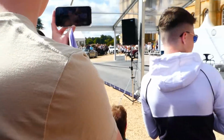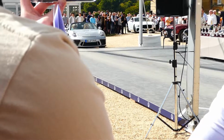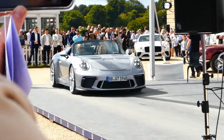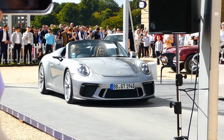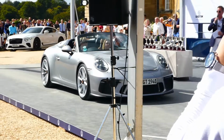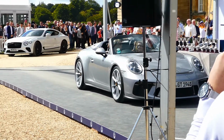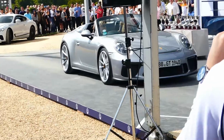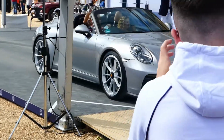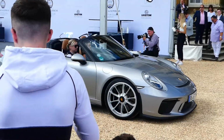This car from Porsche. Porsche built this car, the Speedster, with its 3.9 litre, 510 brake horsepower engine. This was what Porsche built last year to celebrate their 70th anniversary. And thankfully, Porsche are continuing to build a limited number of them, I think. Yeah, perfect, fantastic. Beautiful, beautiful, beautiful modern Speedster. 190 miles an hour plus, this car will do 0 to 60 in 4 seconds.